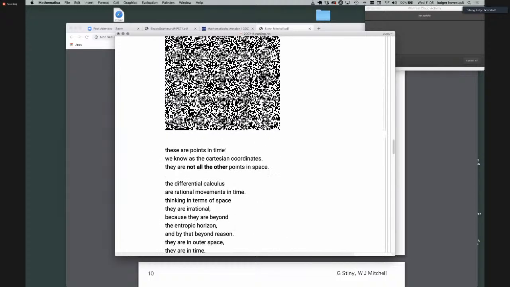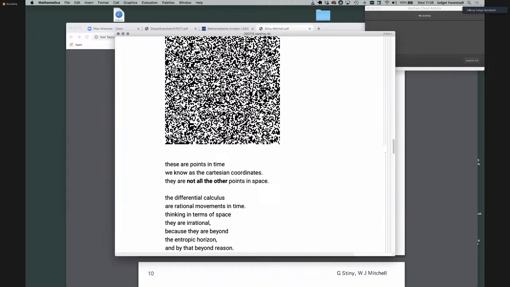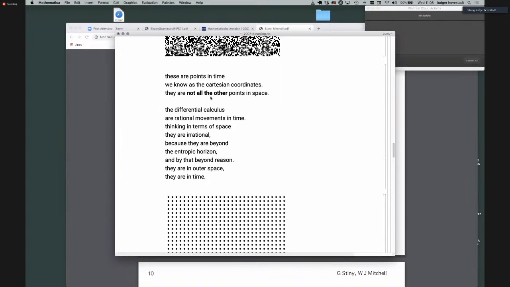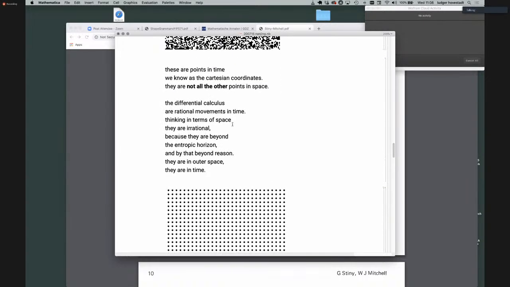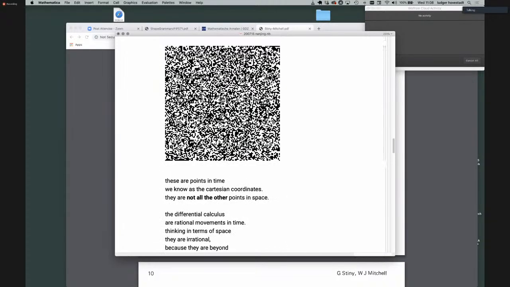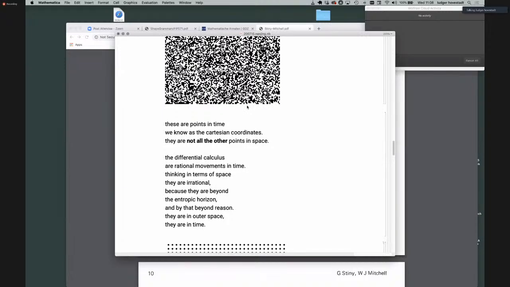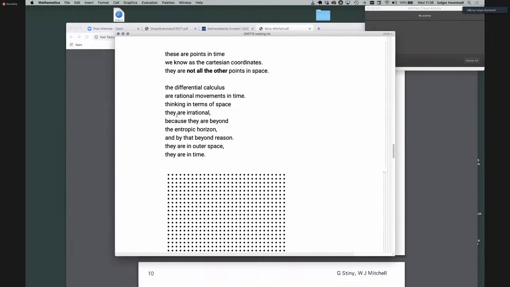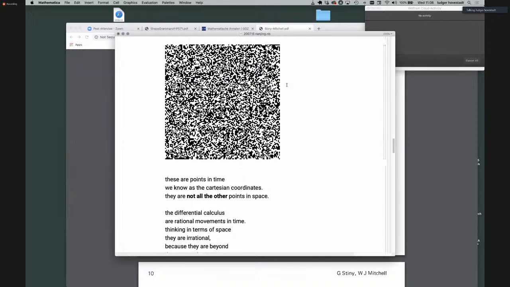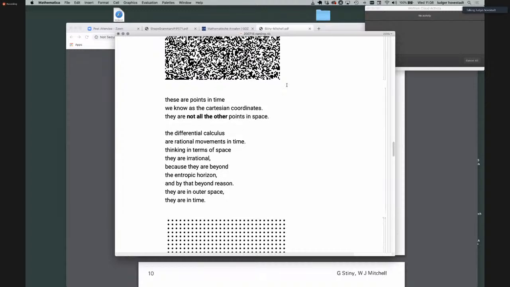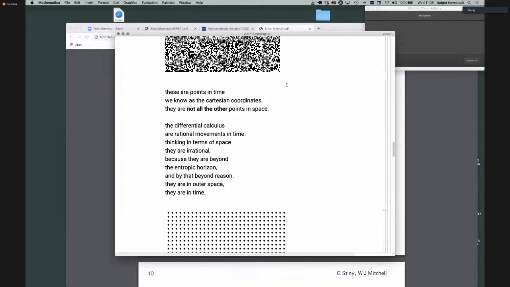So if you affirm that, if you're coming back as aliens, they are irrational. So this is real, but makes no sense. If you're coming back as an alien, they get irrational, they are beyond this horizon, so they know all these things and they're coming back like this gnomon, in this case like Kepler's gnomon.